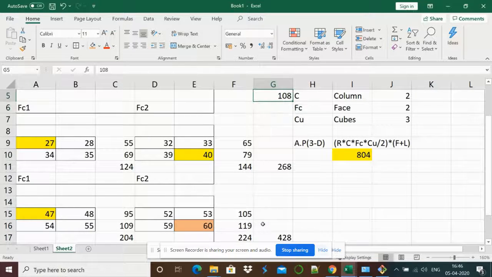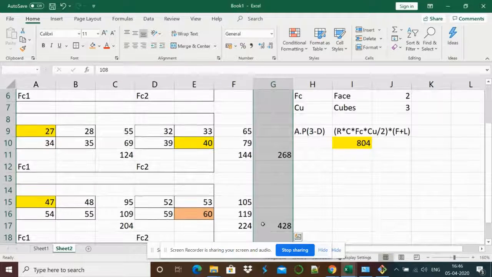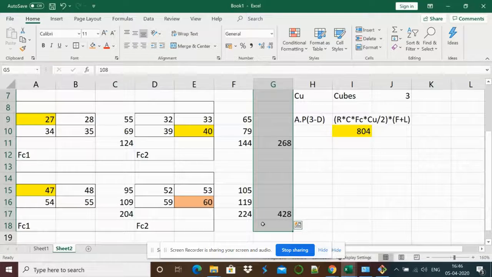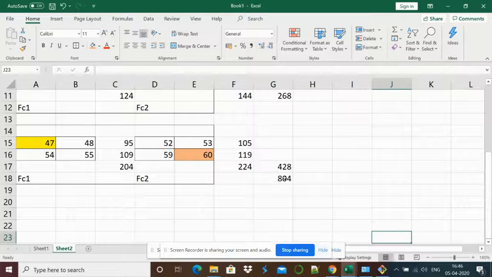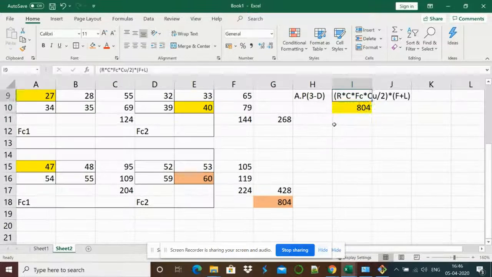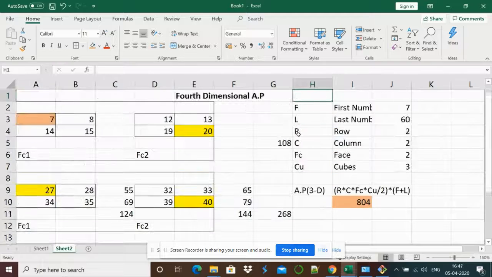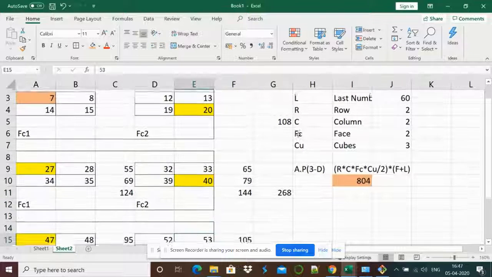Now if I add these numbers totally, here you see 804. Hence we cross-verify that the sum of values is coming out correctly. That's the beauty of this fourth dimensional arithmetic progression. Thank you for watching this video.